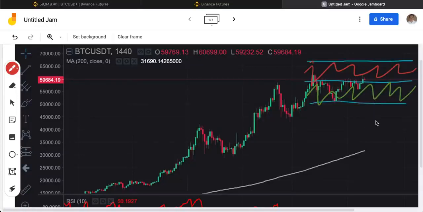Now, if the price moves down here, you won't be buying. The grid will not trade automatically for you because it is outside of your parameters. But when the price does move up, so let's say it keeps moving up past this, it's actually going to start selling as the price moves up. So if the price comes to here, you'll sell a little bit, up to here a little bit more, up to here a little bit more, all the way up to the top. And then as it moves down again, it will start buying more at this level.